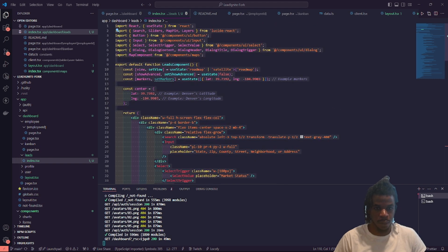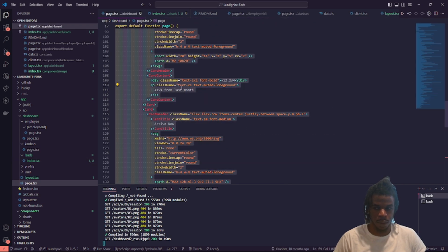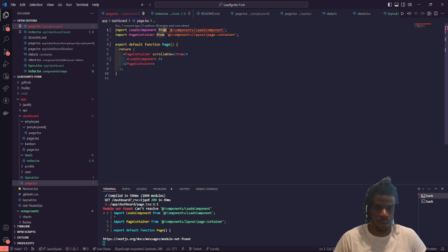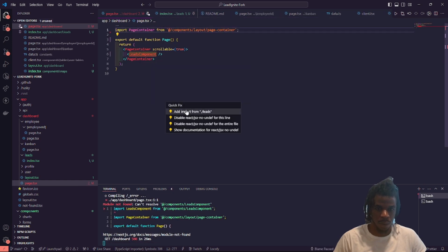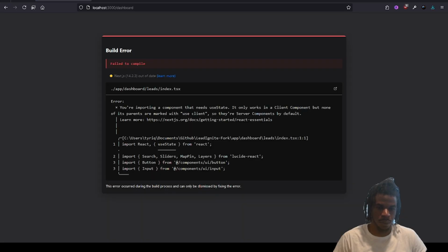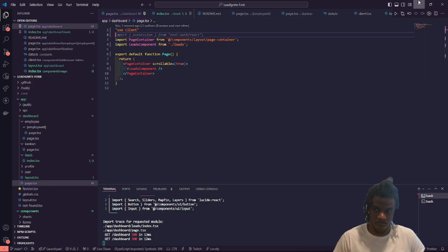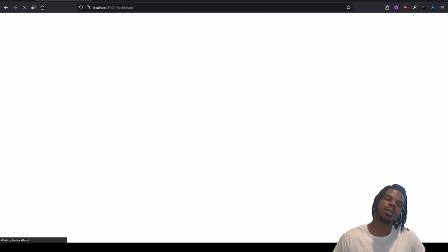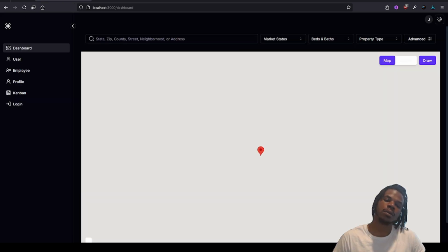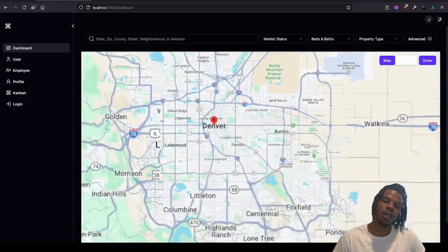Okay, well, let's see how this works. This, probably for the server side stuff. Let's see how that looks. Okay. Looks like it's working, guys.